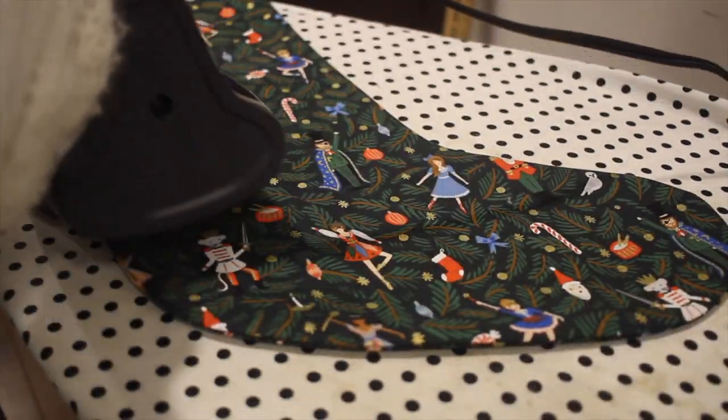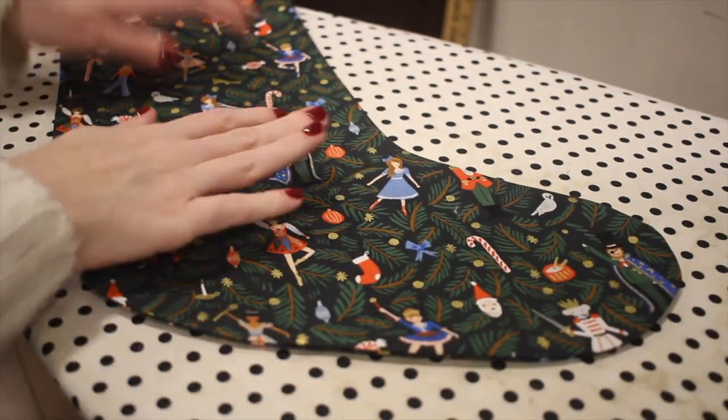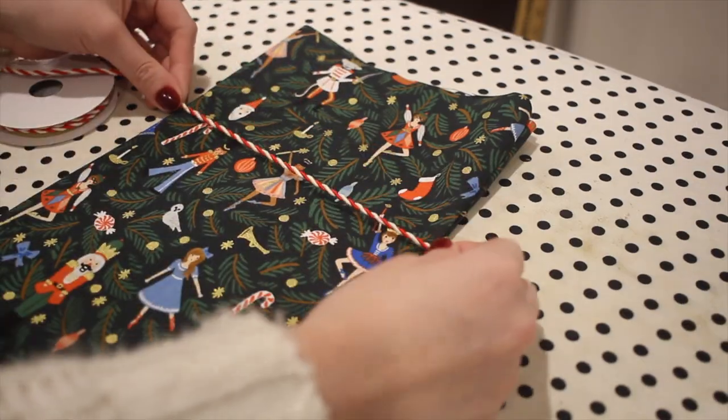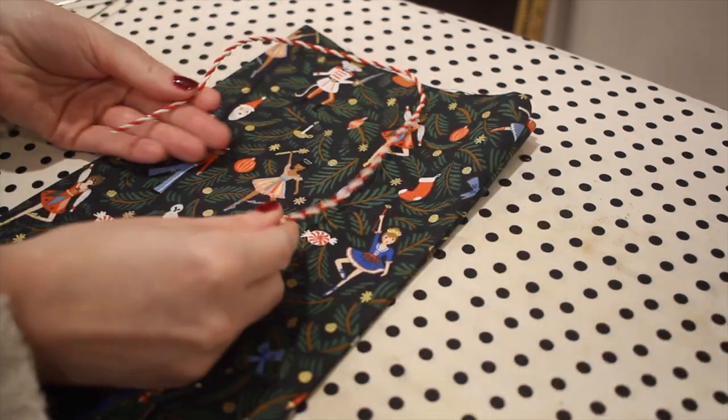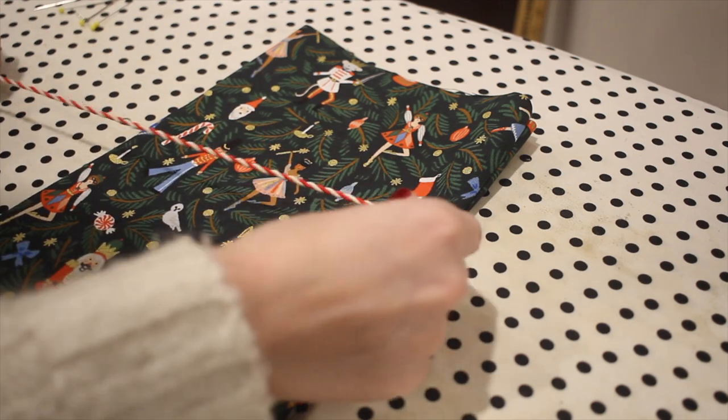So now I'm ready to go ahead and add a little bit of trim to the stocking. I'm going to sew this on now so that none of the stitches show on the inside of the stocking. That's just the way I prefer to do it. You could definitely sew it on at the end as well.